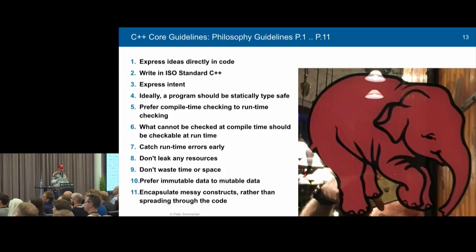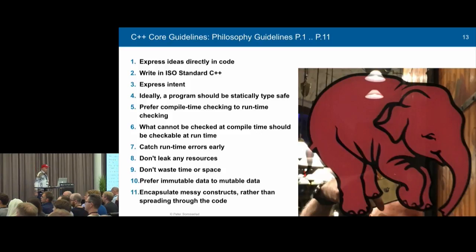The philosophy behind the core guidelines, Bjarne told us last night. Who has been here last night for Bjarne's talk? Okay, so I'm preaching to the choir. You already know most of it. Write in standard C++ and so on. Don't leak resources. Don't waste time or space. Prefer immutable data to mutable data.